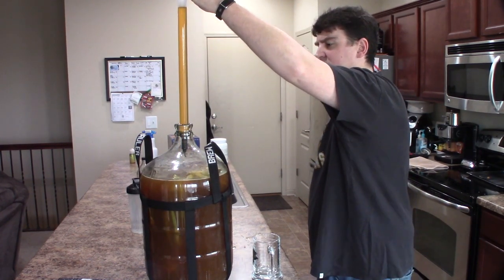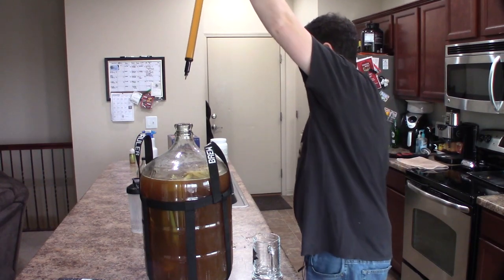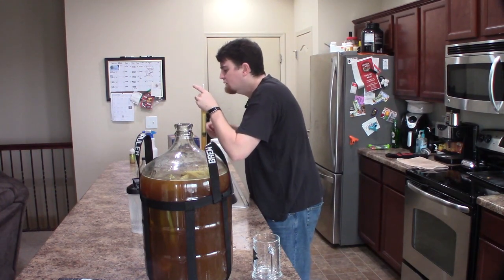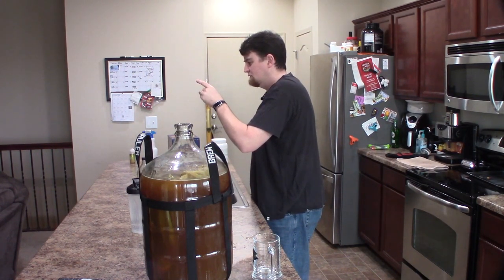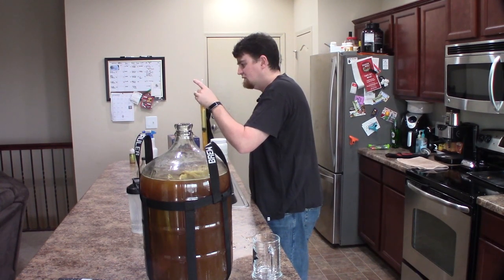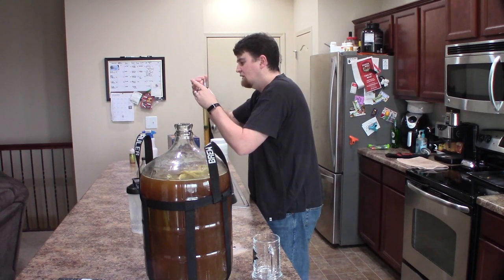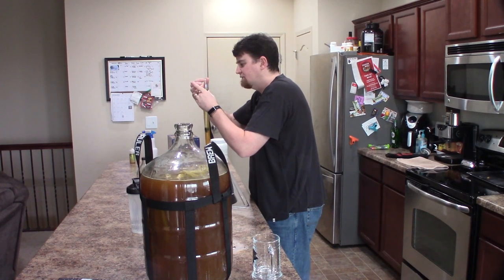Liking that color. Okay, do this over the sink. That made a mess. Okay, and we are at 1.014. So it didn't change either, because I think that's what we got last time. So yeah, we're at 1.014. So she's definitely finished.